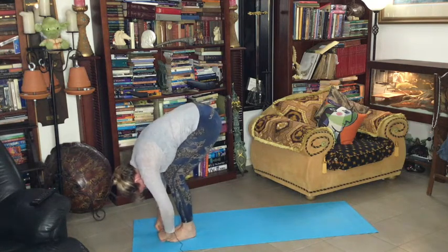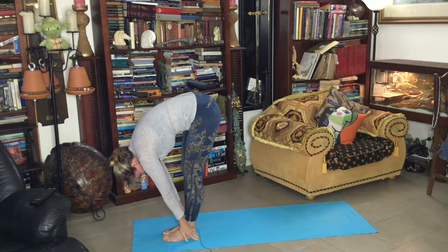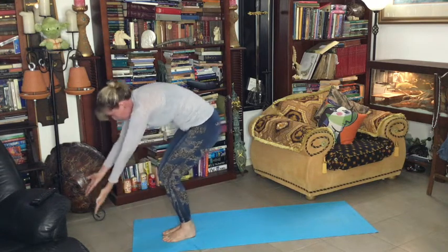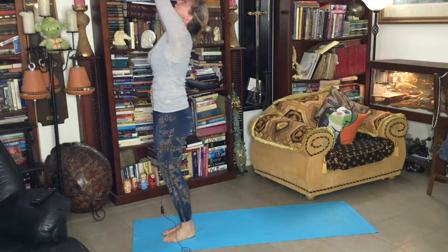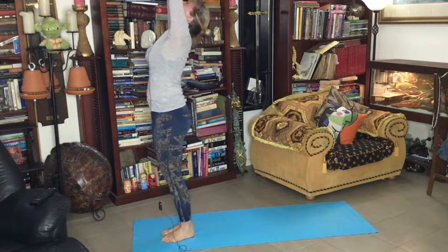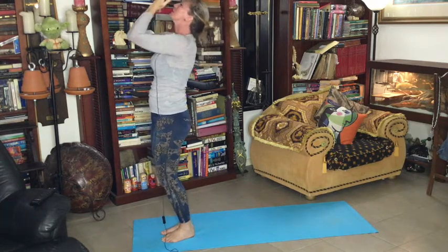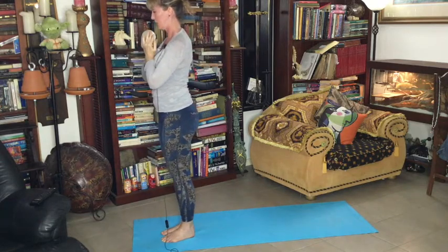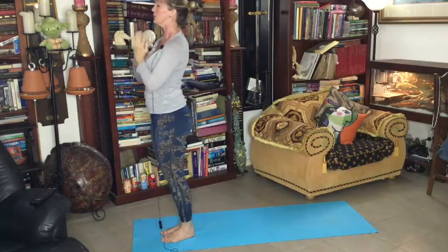Forward fold, grab your toes or your ankles. Straighten your legs. Bring energy up. Now if you can't go up forward like that, you just roll yourself up slowly. Lean back as far as is comfortable. This is 8. So salute to the sun.